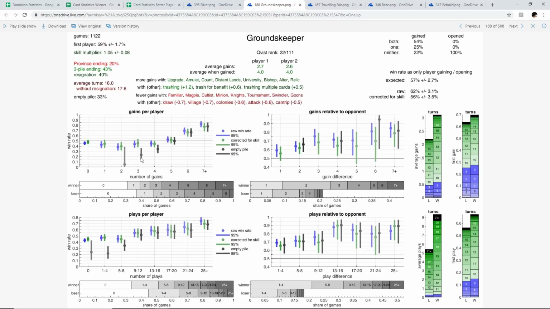But usually for piles that empty, we see a pretty consistent increase here. Gaining 3 is bad, gaining 7 plus is good, like in the normal distribution you'd expect. If the card is good and it piles, then being on the winning side of that split is the place you want to be. And we can see gaining 0 Groundskeepers is slightly below 50%, but only slightly. That's showing very clearly there are games in which it's correct to gain 0 Groundskeepers, as we all know. It's just a sanity check.